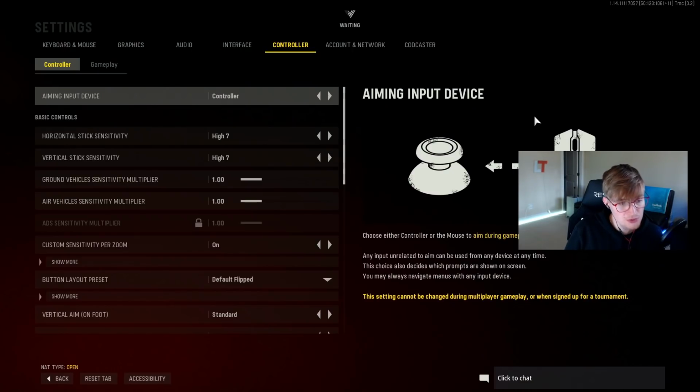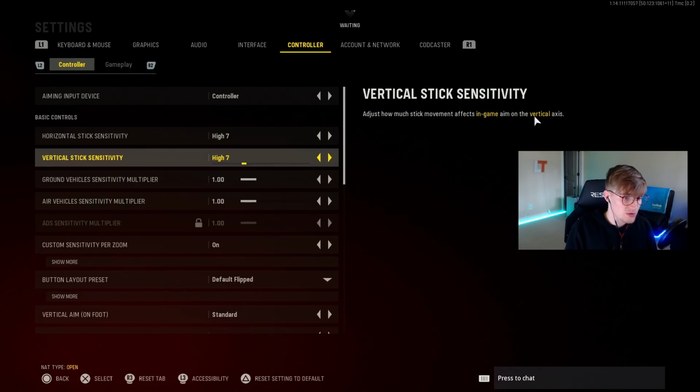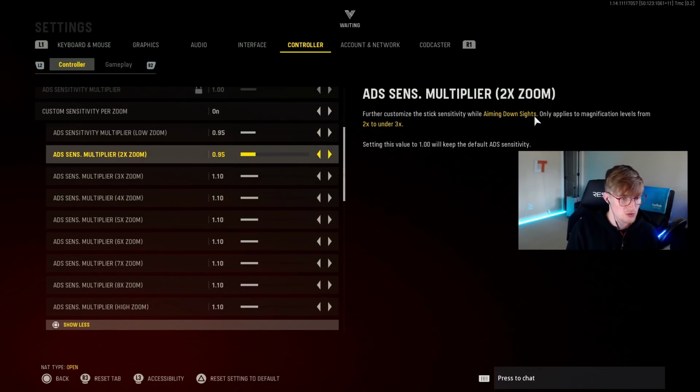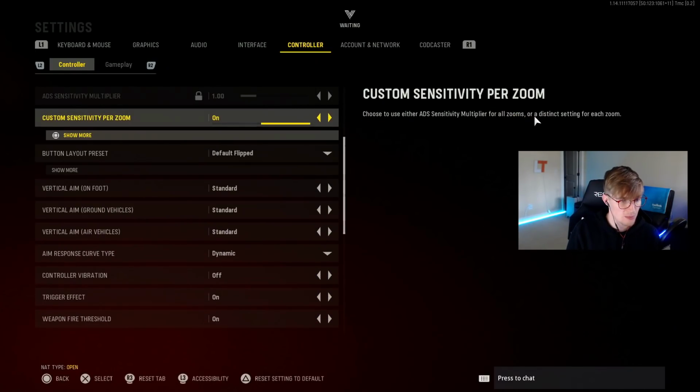Now, first and foremost are my settings. I don't want you guys to copy down exactly what I have. Again, a little bit later, we're going to go into how to choose the right sensitivity and the right dead zone, but in case you want to know exactly what I'm using, it is as follows. I run a 7.7 horizontal and vertical stick sensitivity. I do change my custom sensitivity down here to 0.95 for the low and the 2x, and then 1.1 for everything higher, including the sniper rifle aiming.